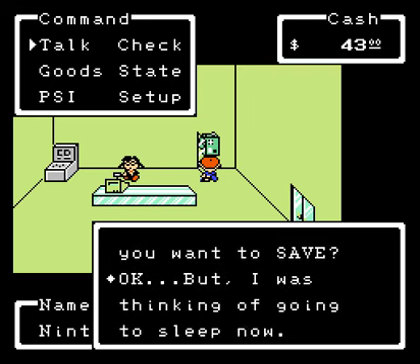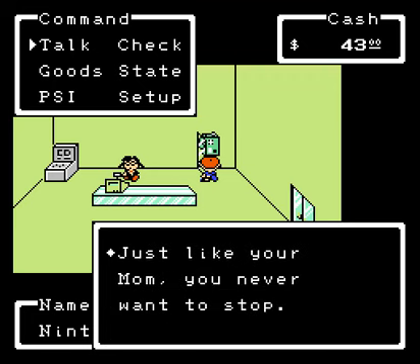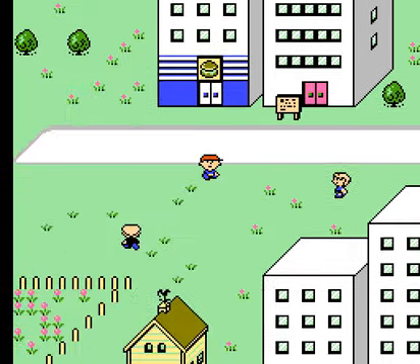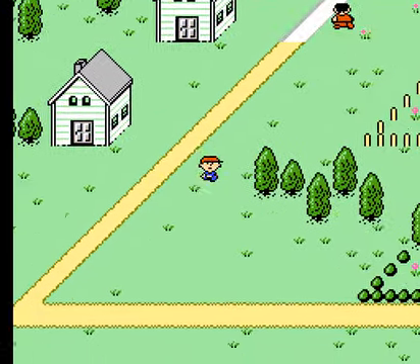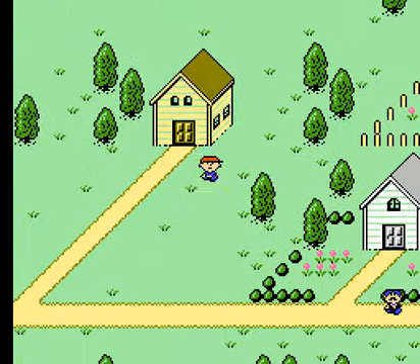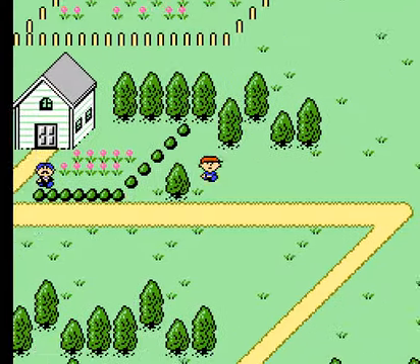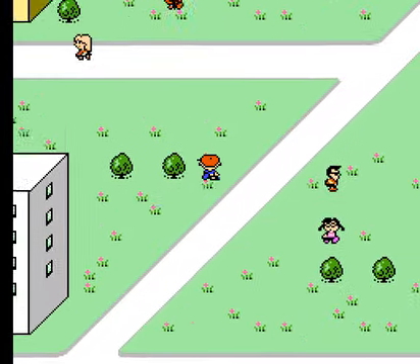So let's save. I've saved your progress so far. Good night. We're gonna continue, because I don't want to end off the episode by resetting the console. Also, this happened before. If I would have been quicker on it, I would have recorded it. But if you play for a long enough time, your dad will actually come up randomly and be like, "Hey, you've been playing for a while. Think you might want to give it a rest for a little bit?" You have the option to continue or rest, just like you would at the phone. It's just showing that you've been playing the game for a long time, which is, I guess, kind of helpful, especially back in the day.